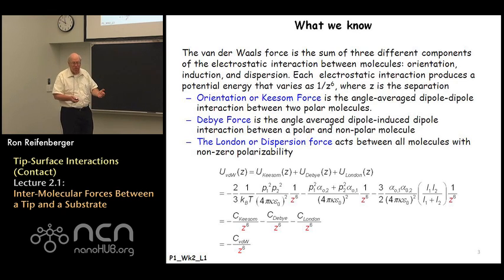By way of summary, this is a slide from the previous lecture. The net result is that the interaction potential energy depends on a constant, C van der Waals. It's proportional to 1 over the 6th power of the separation between the atoms or molecules. There's a minus sign that indicates that the interaction potential energy is negative. That indicates an attractive interaction between atoms or molecules that undergo these van der Waals forces.